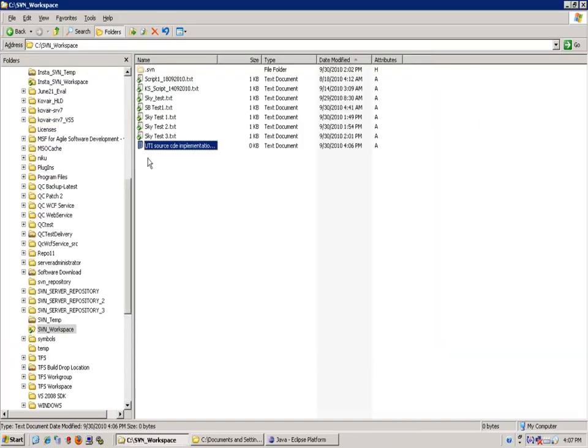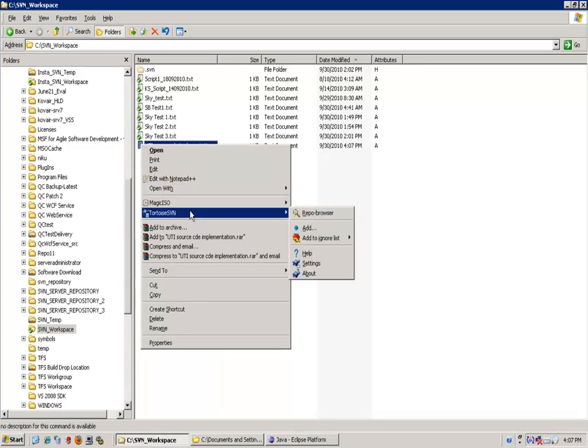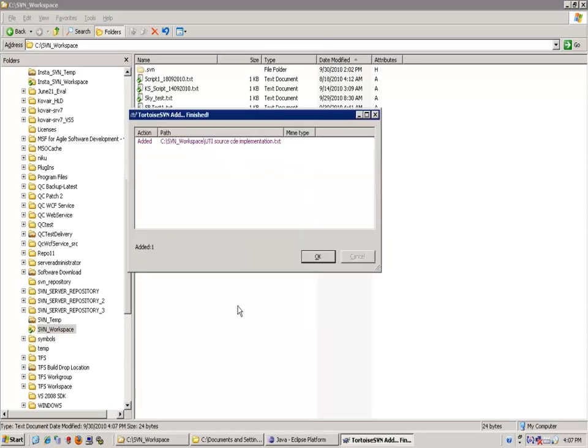And now here I'm using the Subversion, so this is a Tortoise Subversion. I'm sure you're familiar with that, right? This is actually the interface which is integrated with the Windows Explorer. So I'm just using that. You can use the Subversion interface directly also. So I'm adding this file to Subversion, okay?